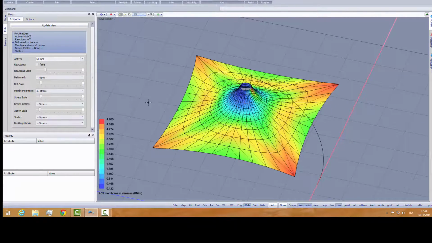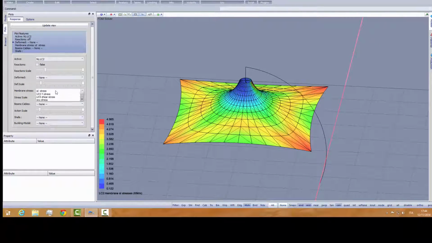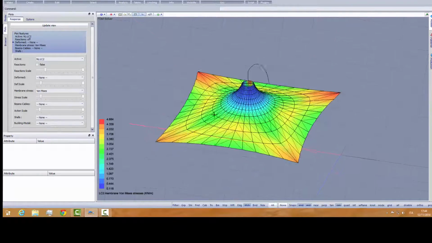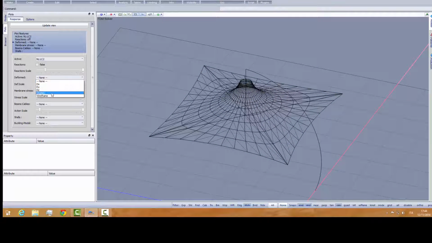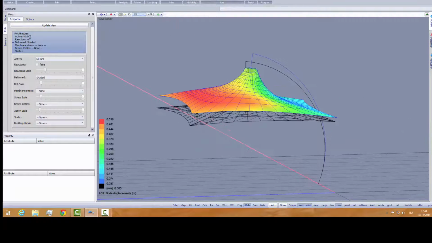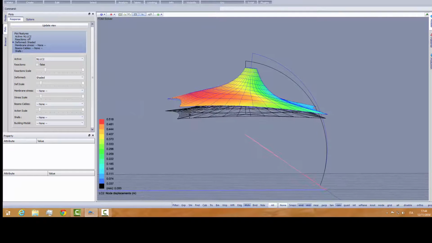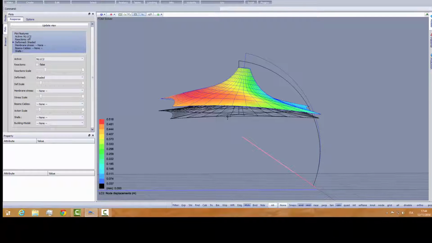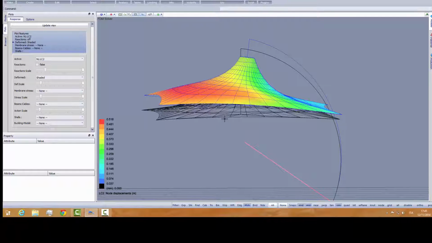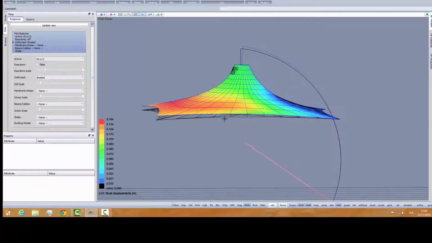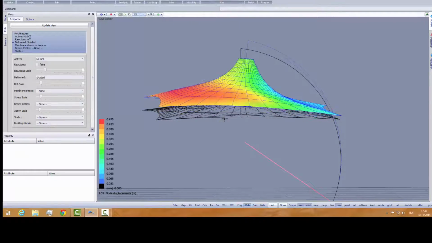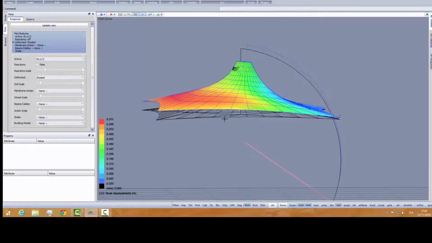These are stresses for load case number 2. We can give a look at the von Mises stresses. Or let's give a look at the deform shape again for this one. And we see how this umbrella deforms when the load comes in. That's it.